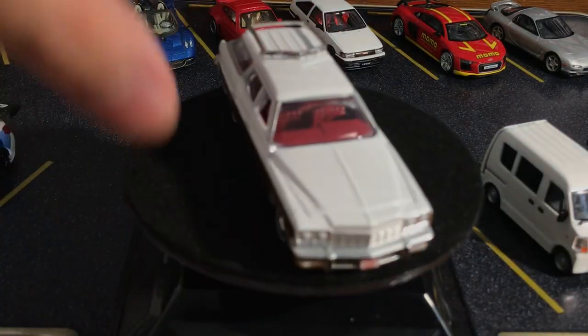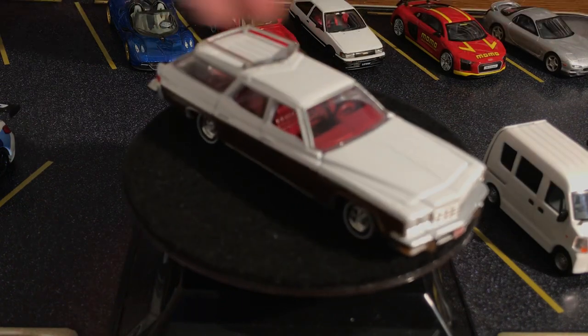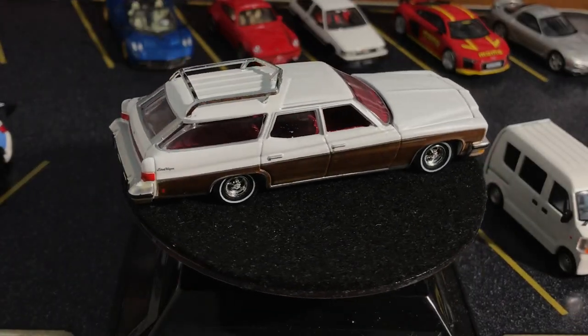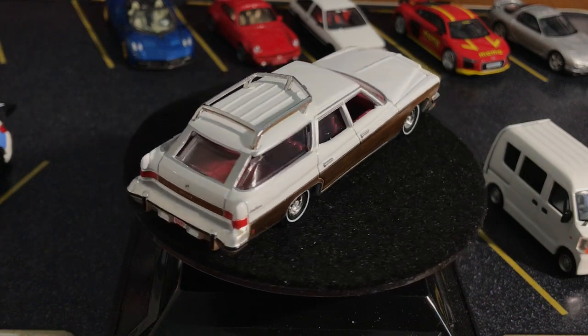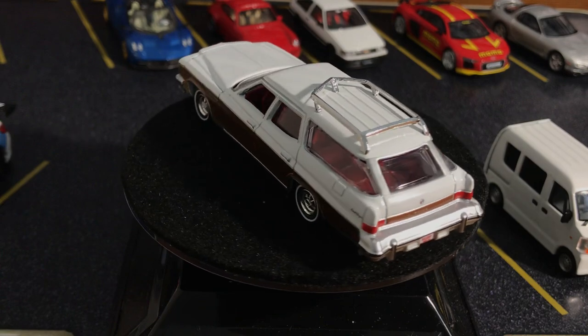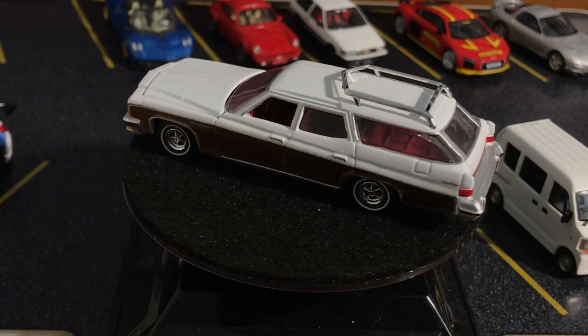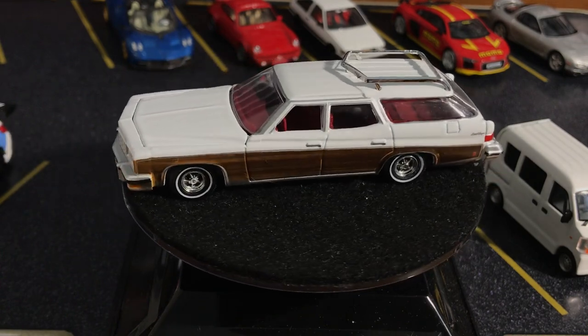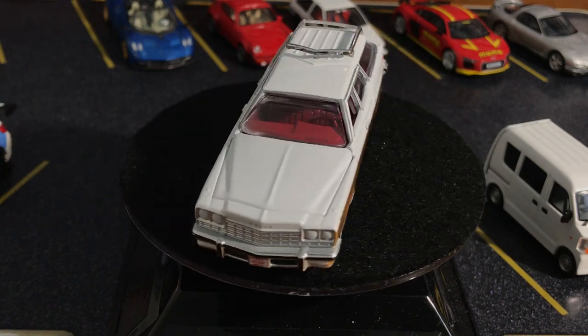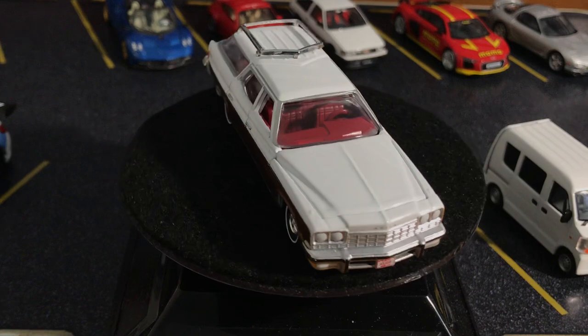Next up is Auto World. And by the way, I generally start my showcase, so the cars here, with the best example I have. But if there's something that's not perfect, I will definitely show it to you. Auto World, for the most part, does American models. I think they still haven't released anything that's not American, although I do know there's a Toyota something coming pretty soon this year, so that'll be pretty cool to see.